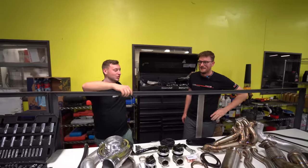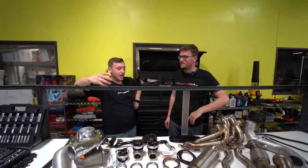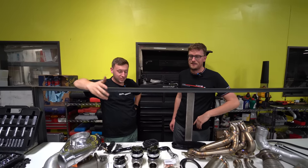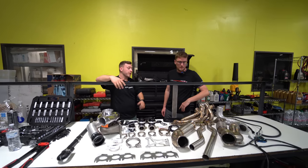Welcome, Tom, back to the US. So we're now back in LA. He just arrived straight from the United Kingdom. It's the full TWP XR44 single turbo kit I can see in front. Yeah, it's hefty. So walk us from left to right, what we've got, just in summary.